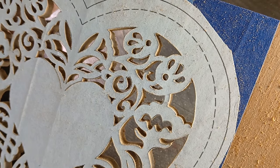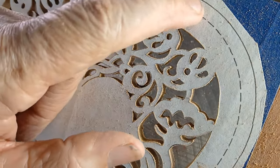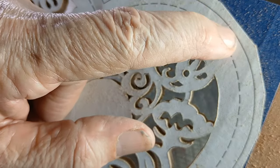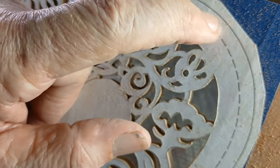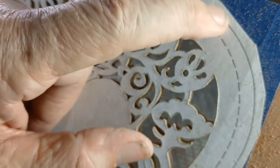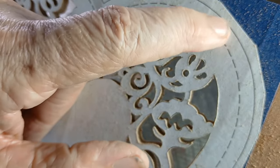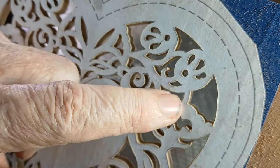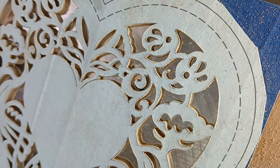I got the fretwork done. I'm gonna cut the outline. I'm gonna cut a little extra outside that, not much, blade width a little better. So I'd rather sand the lid down to fit the box than vice versa. And then might want to round the top of it a little bit when I get there anyway, but I'll give myself a little extra to make sure I match up pretty well.